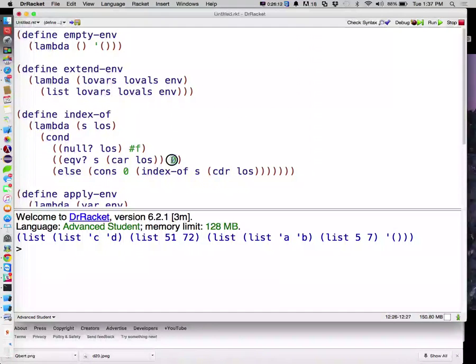So when I get to here, what's happening? So right now I'm just boiled down to 0. When I do find it, what do I want to do? How about cons 1 onto index of S cooter of LOS?